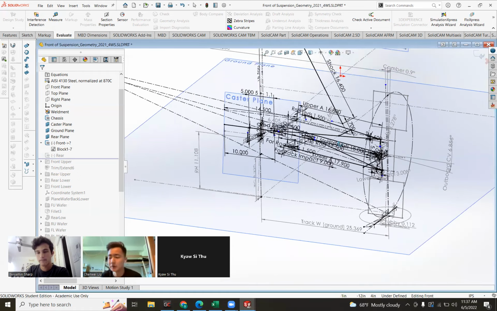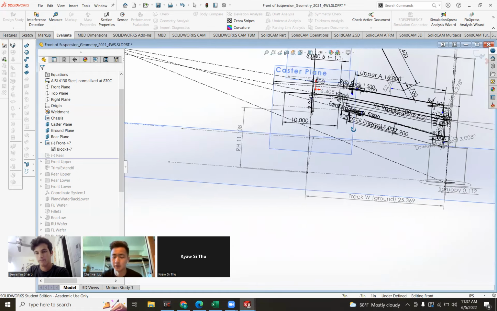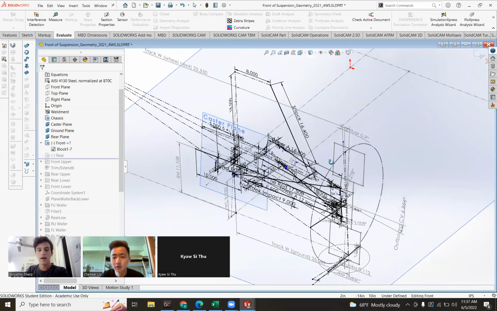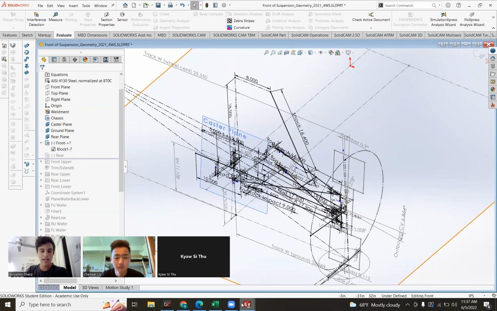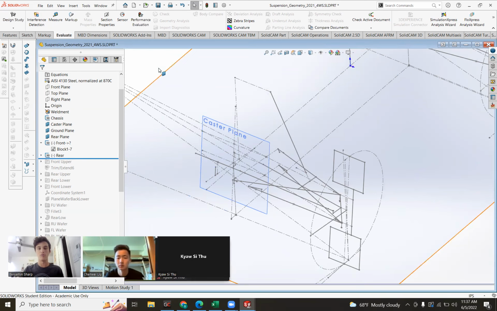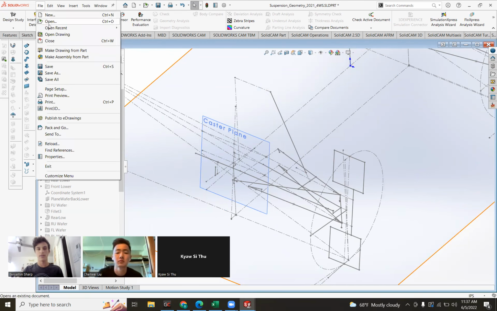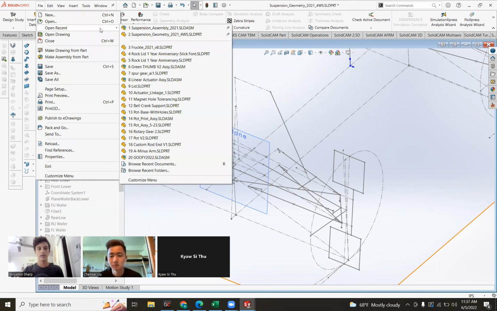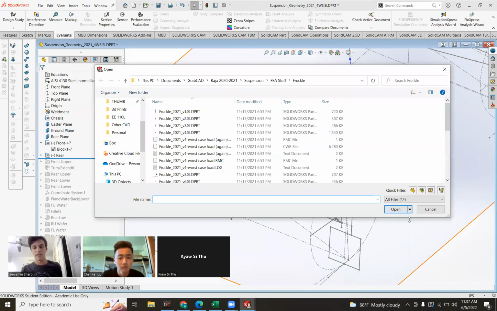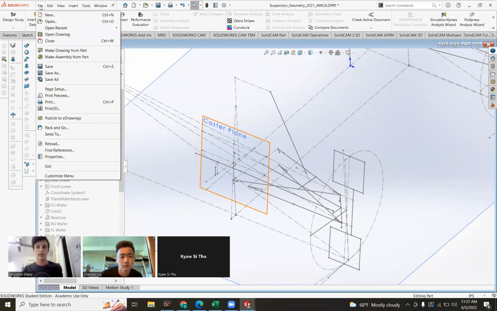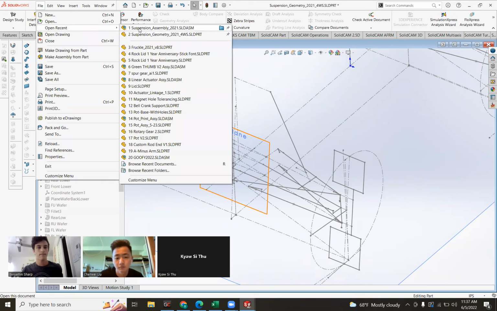So what is the reason why we can't have a wider lower A-arm this year? The reason is that if we look at the chassis, it was designed with a narrower portion of tube right there. So I used as much tube area as I was given, but we just didn't have a lot. Oh, actually, I can just go into the assembly. I think that has the chassis, right?